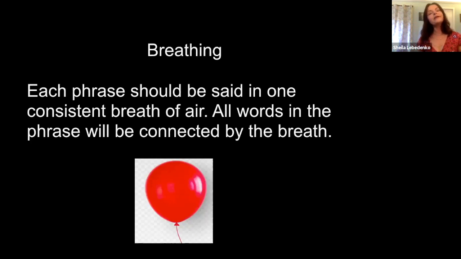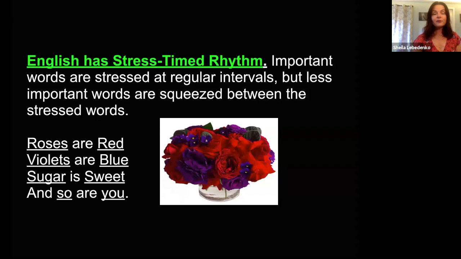I put a balloon here because I want this to be about your lungs. Your lungs are going to slowly leak air, like there's a tiny little pinhole in that balloon, and you're going to slowly leak the air out of your lungs. I guess there should be 2 balloons, right? Oh, I messed up, 2 balloons. So the air is going to come slowly out of your lungs over the course of the word or the course of the phrase. We'll be practicing that as we move on now.